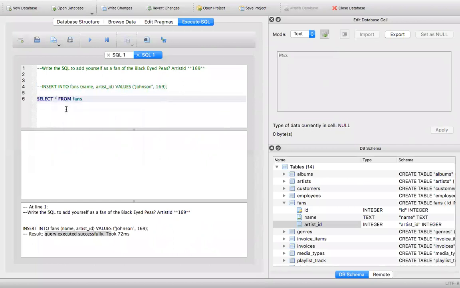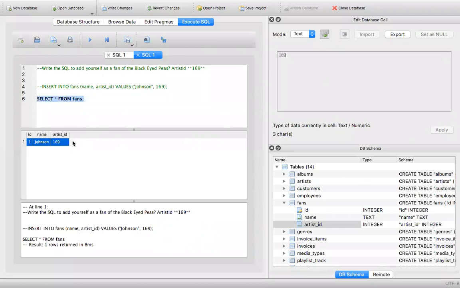Oh yeah, from fans, yeah. And let's see what that returns. Semicolon. Yep. Oh, I forgot my semicolon. Wow, I'm actually surprised that it didn't give me an error for that. Interesting. But yeah, so cool. Excellent. Select all from fans returns that one that we created.